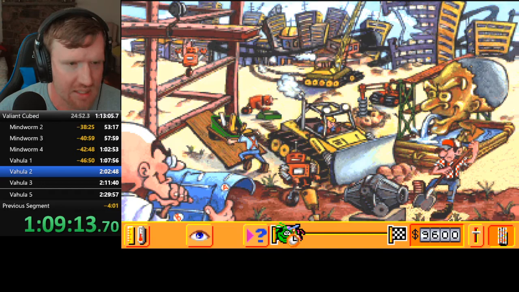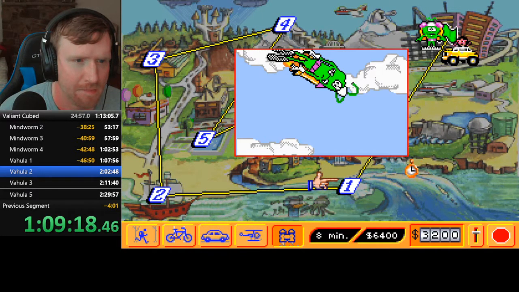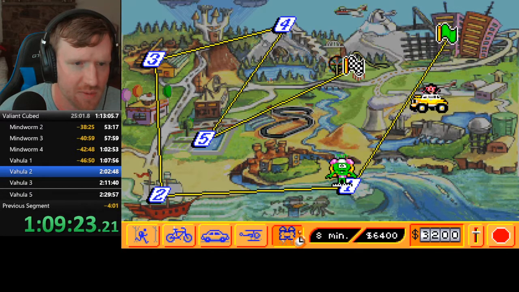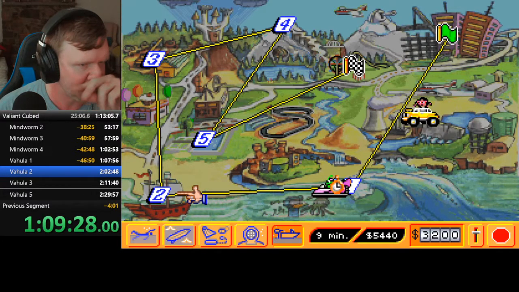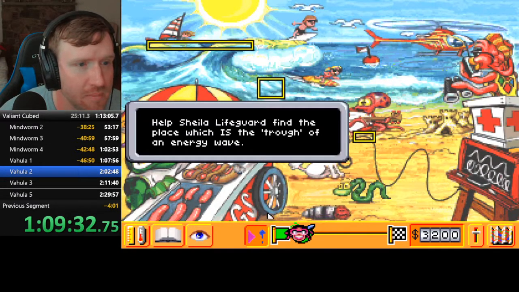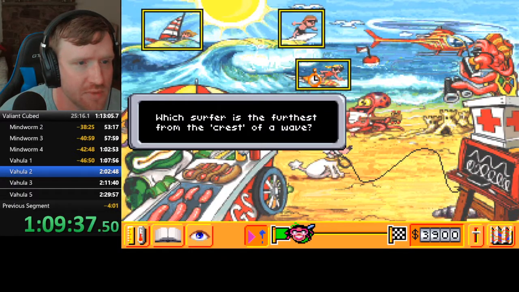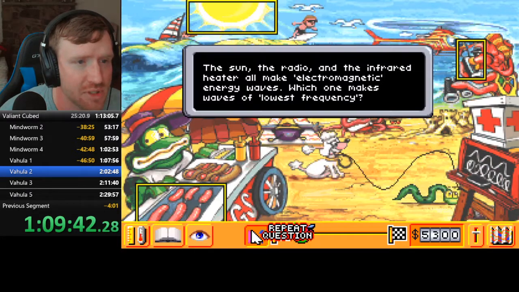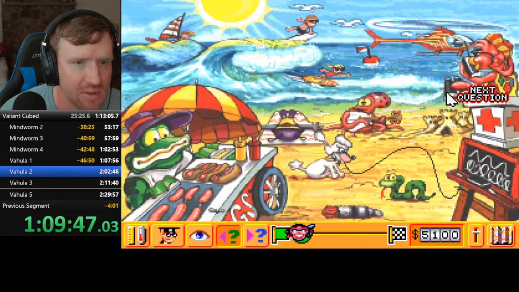Alright, select the fastest and go. I have to stop at Wave Beach. Here's the trough. Furthest from the crest, shortest wavelength, highest frequency, most frequency, no radio then, okay, fine.